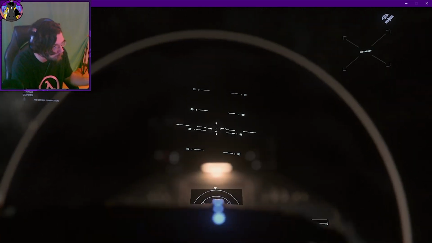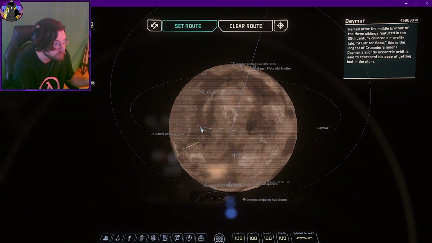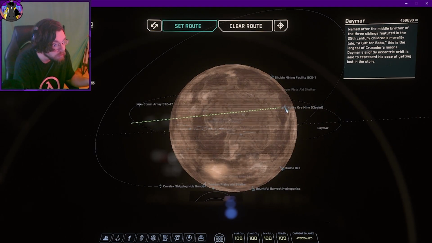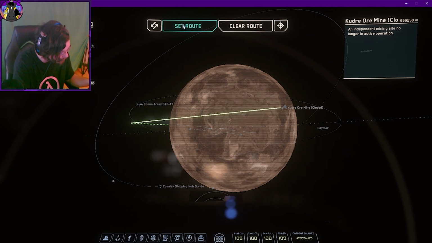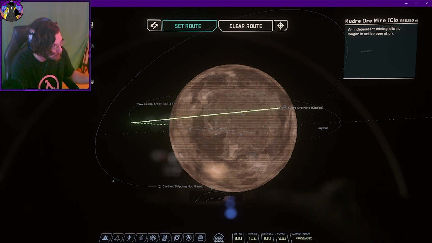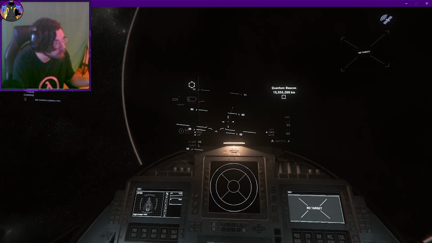So we're gonna open up our map here once again. And we're going to try to select something on the opposite side of the planet to get us closer to our goal here. So we're going to do that. We're going to set route. It's not taking us much in the way of fuel because these things are super close, which is nice. And we're going to close that out, and then we're going to hit our mark.